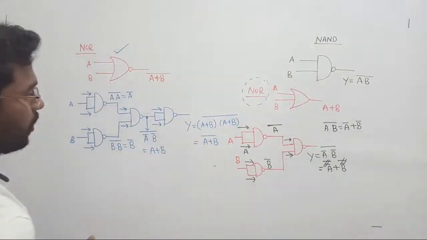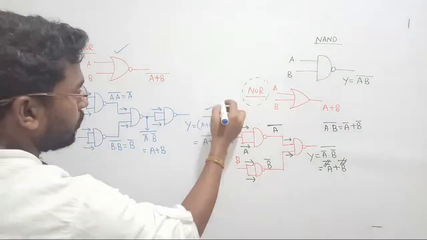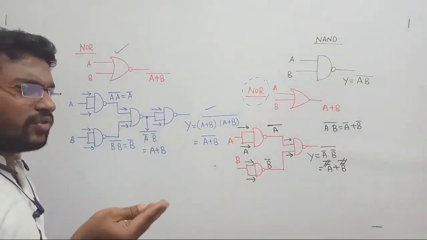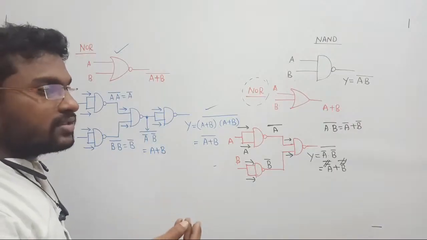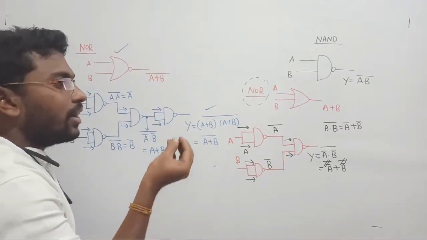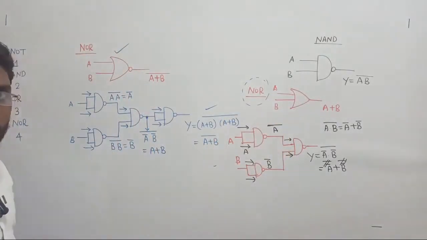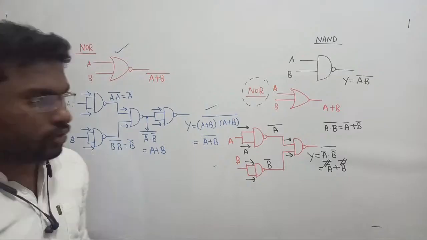So if you want to realize the NOR gate in terms of NAND gates, at least I will need 4 NAND gates. With the help of 4 NAND gates, we can realize the effect of the NOR gate. I hope things are very clear to you all. Try to remember these things, because you will be tested with some simple one mark question, like identify the number of NAND gates required to design the OR gate, or the NOR gate. Like that you will be tested with some easy questions, so do remember all those things.